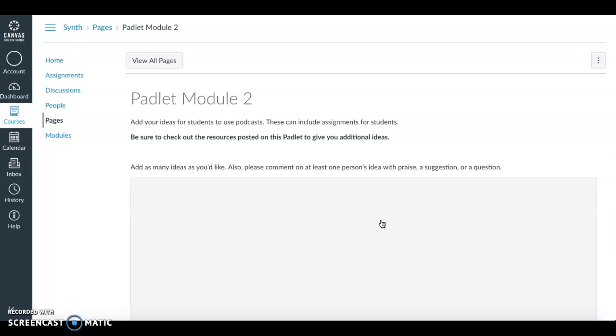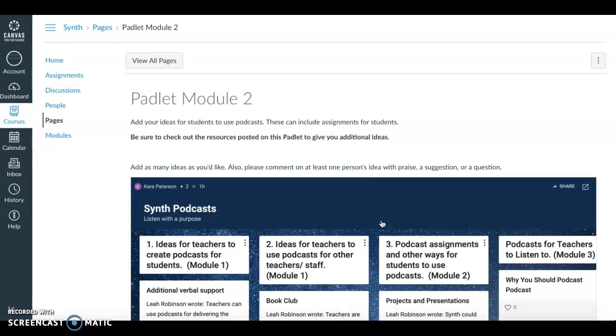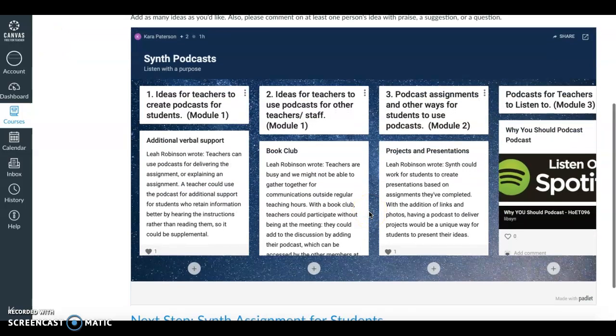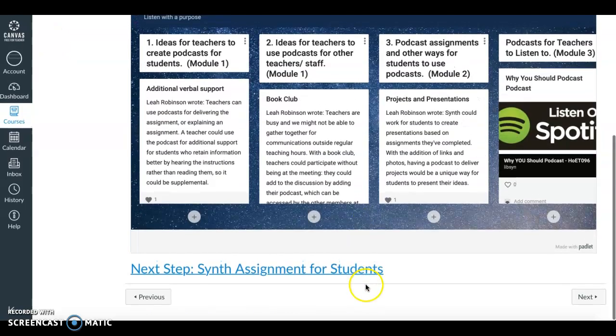Yeah, I guess it's probably going to be nice at the end to have it all compiled in one place. Maybe it would just be good to introduce at first that this is the same Padlet that's going to be used for other modules, so that only the first two categories are what you're supposed to focus on for module 1, etc. But okay, cool. Yeah, I get it. I see why you would put those together.